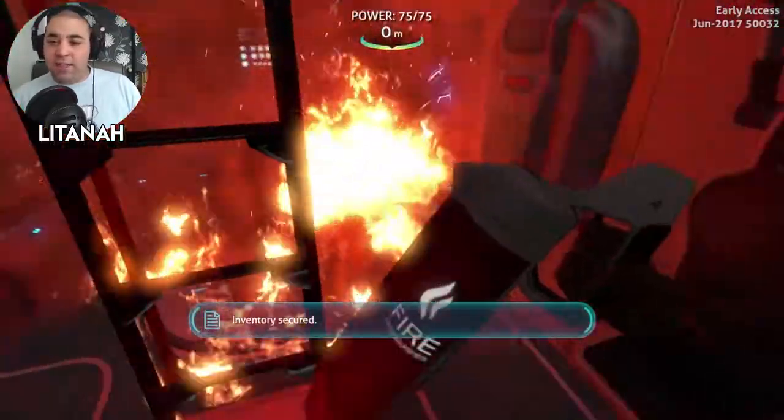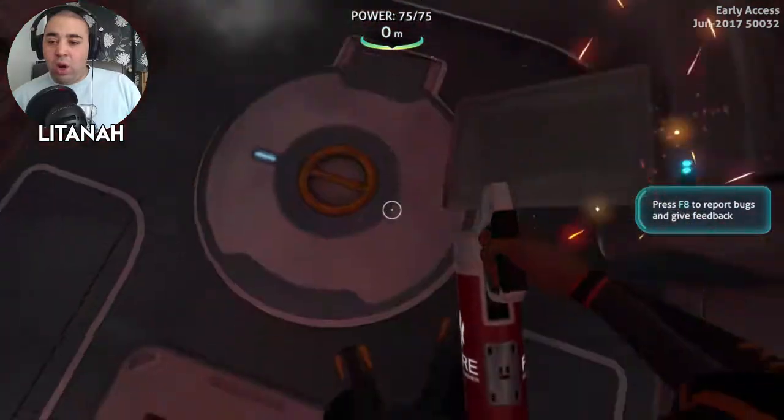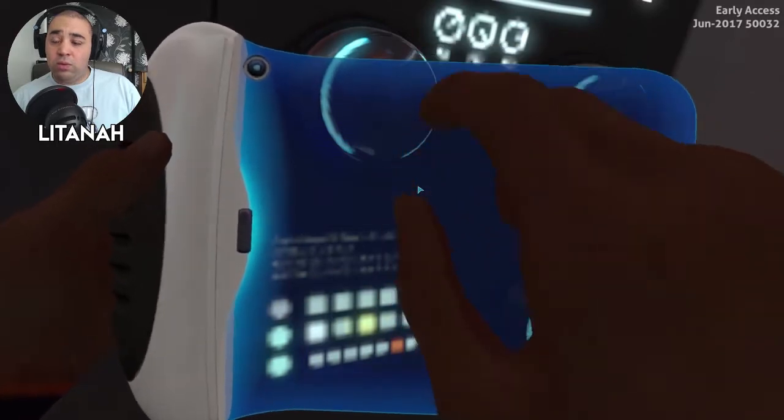All right, we grab the fire extinguisher, and that's it. There we go. So we blast this out. All right, nobody panic. Everyone's safe. I'm gonna put the fire extinguisher in. Oh, no, I'm not.